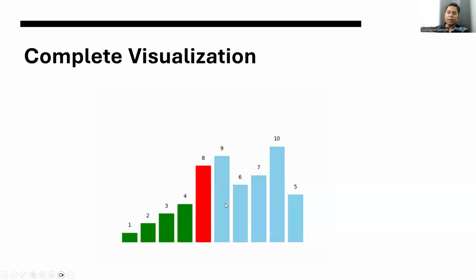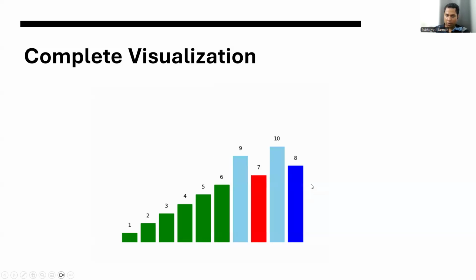The red color is used to point out the current minimum value, and after the completion of that iteration, it will get swapped with the first unsorted element.